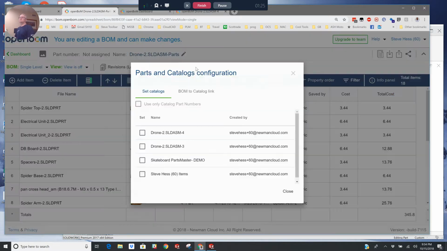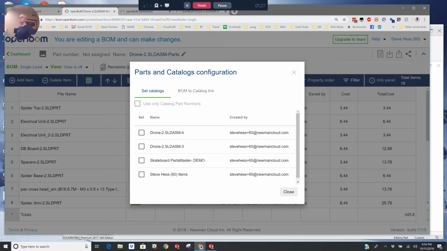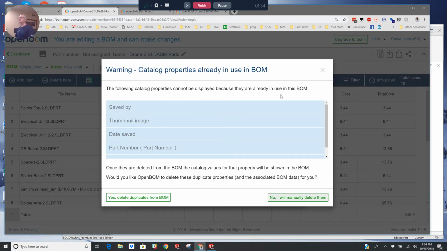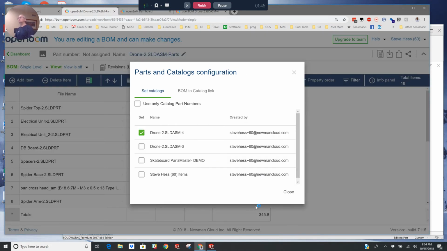For the time being, let's just return to our earlier bill of material, and we're going to reference that new catalog that we just created. We're going to attach that to our BOM. And we're going to replace some of the properties that we have explicitly in our BOM with the ones that come from the catalog. This is generally a good idea, but look into the details more before proceeding.